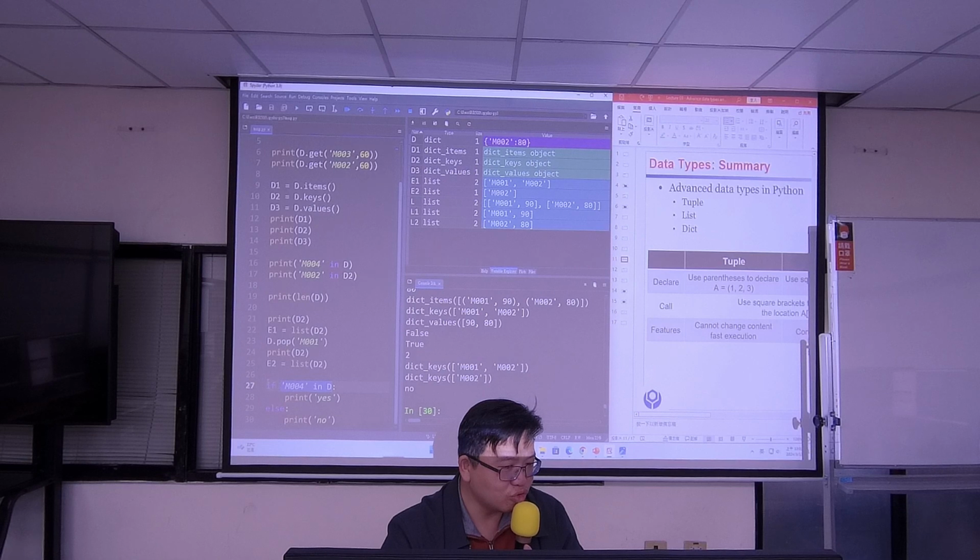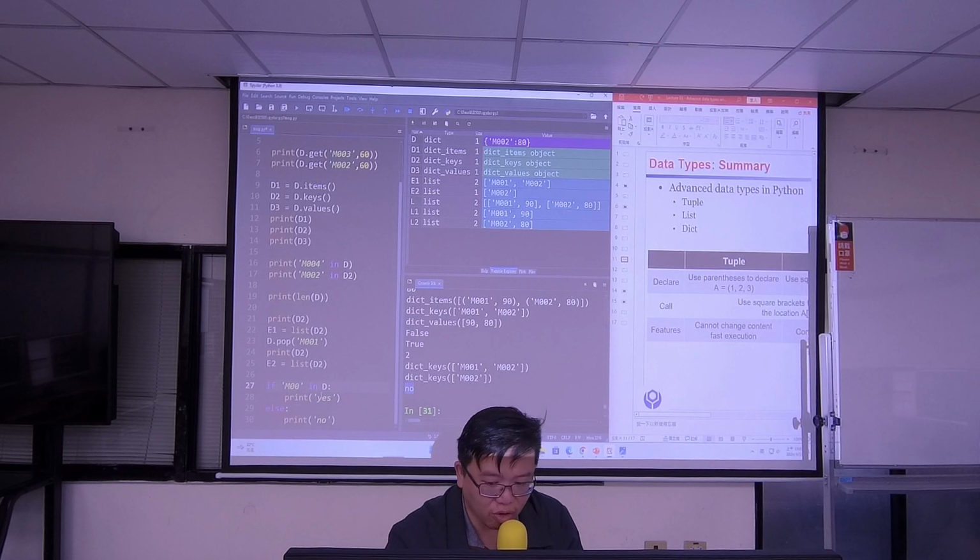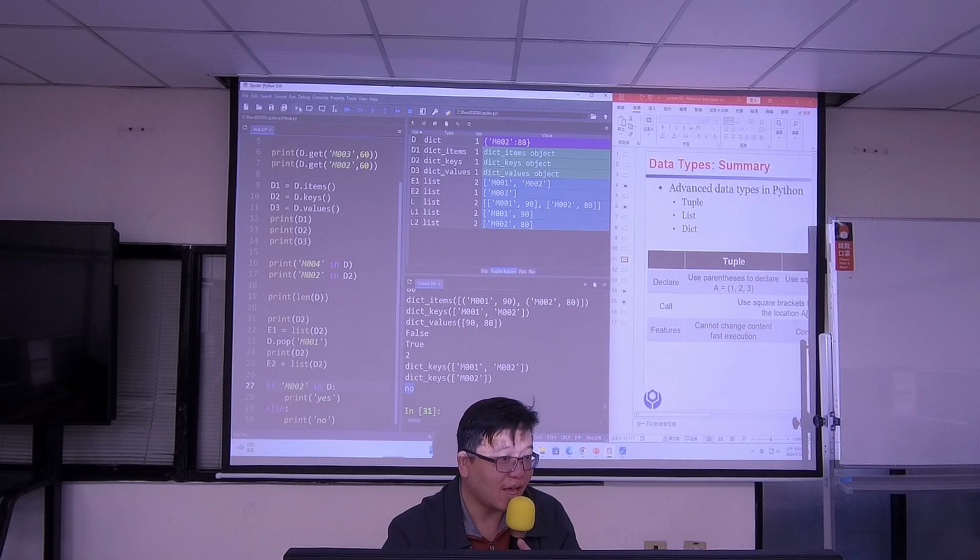If it's true, for Python you have to have a colon here. Then you will do whatever is in the next line. Over here, print yes. Otherwise, do the other thing. So at the end, the dictionary now doesn't have M004, so right here the result shows no. If I change it to M002, then the result will say yes.